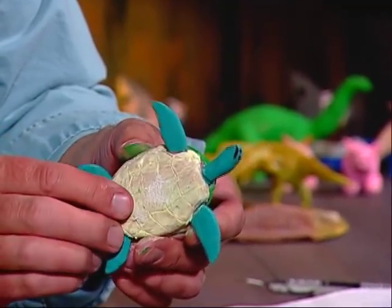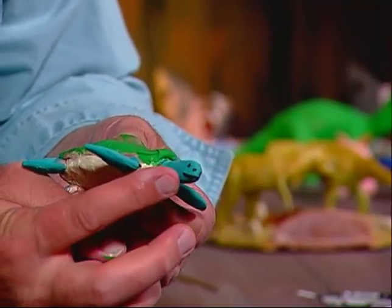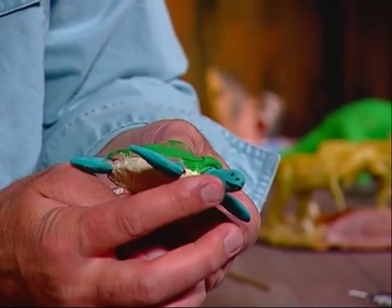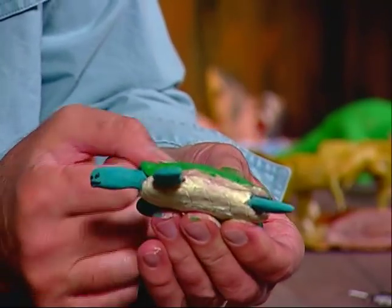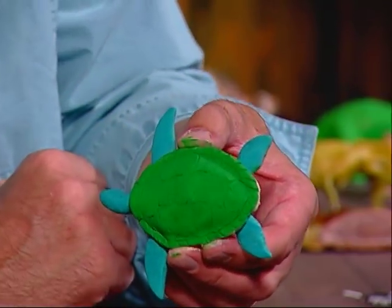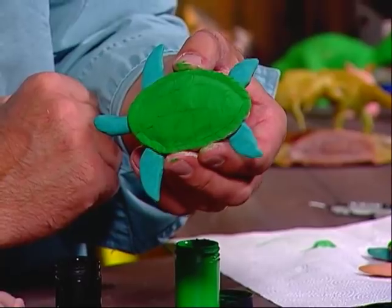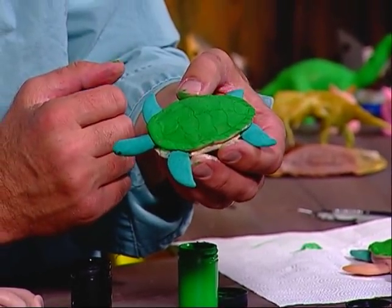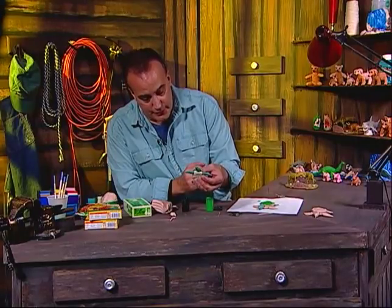You paint the flippers. As you can see here on the turtle, I got the eyes and the mouth, which I painted black. I'll show you from the other angle. And then we have the back of the turtle, which is painted green. So once you combine all the paints, you have a pretty cool effect. It's a very simple technique for making a turtle.